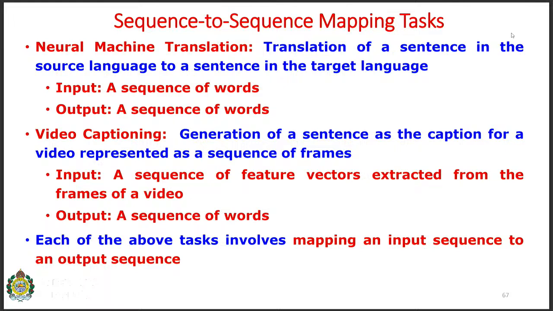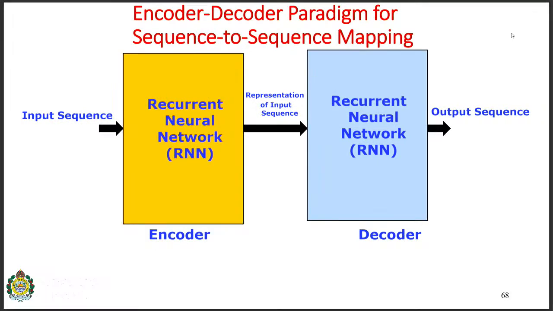Now, what is it I want to do in the video captioning task? Given a video, I want to generate a paragraph that describes the content of the video. So I pose it as a problem where the input is a sequence of frames and the output is a sequence of words. Once we map it as a sequence to sequence mapping task, I can try to use the models that are developed for text processing. Each of these tasks involves mapping some input sequence to an output sequence.